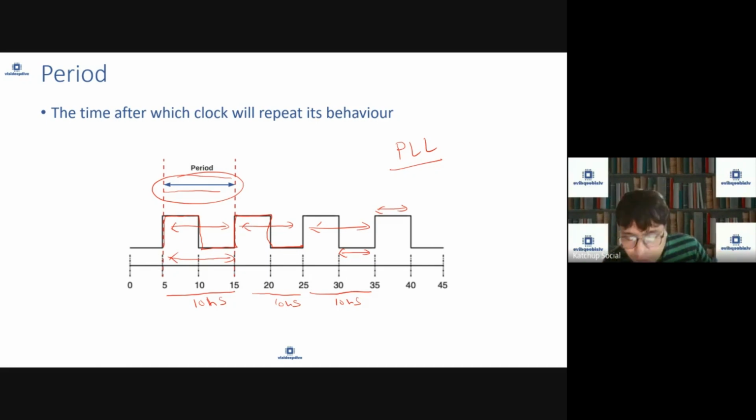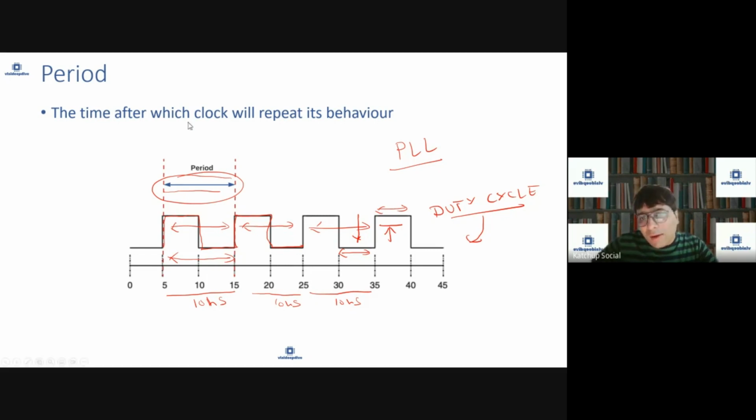For how much time the clock is high divided by the total period of the clock is known as the duty cycle of the clock. Duty cycle is just telling you for how much time the clock is going to be high and for how much time it is going to be low. So important information to provide for a clock is the period, and for how much time it's going to be high and low.